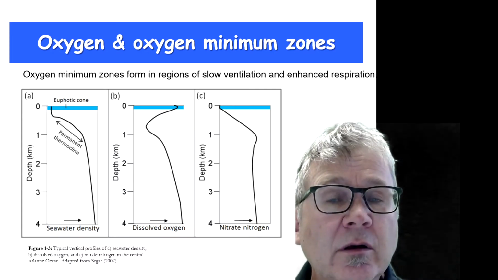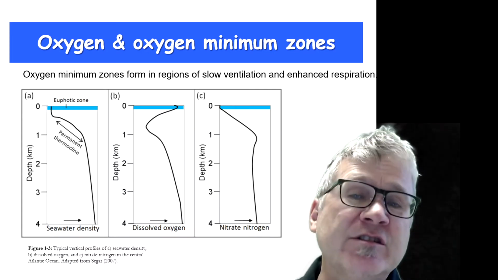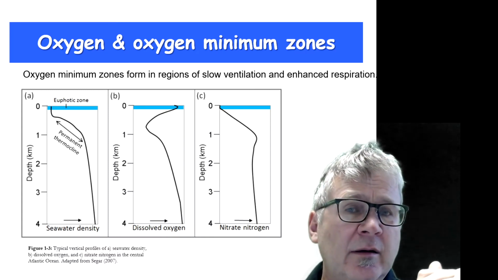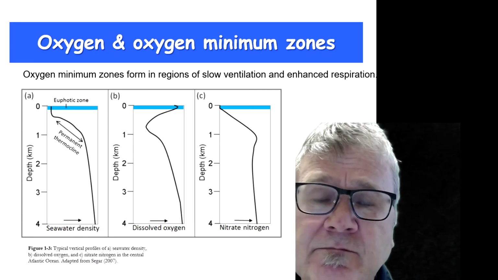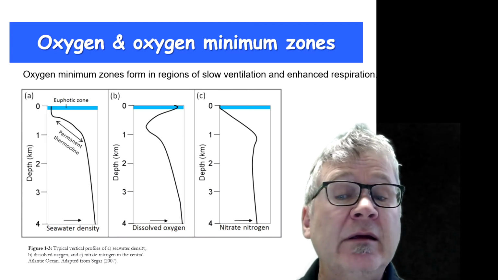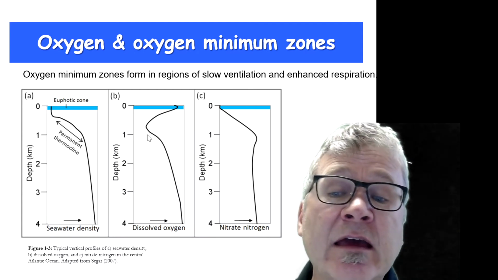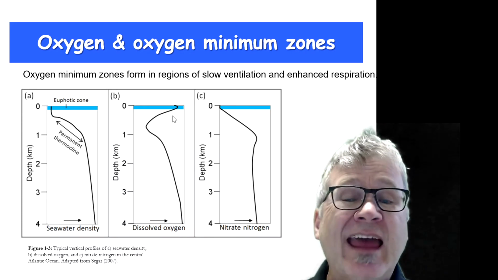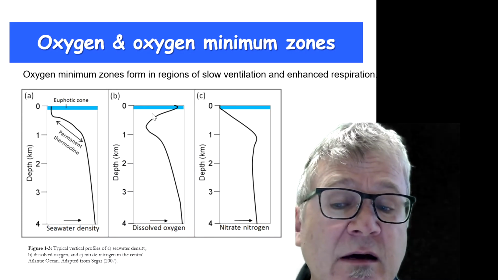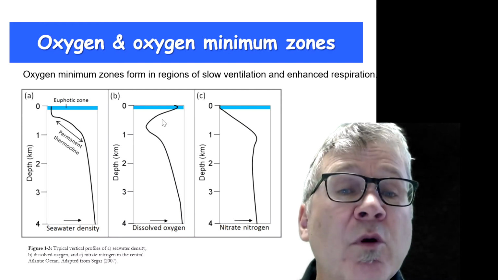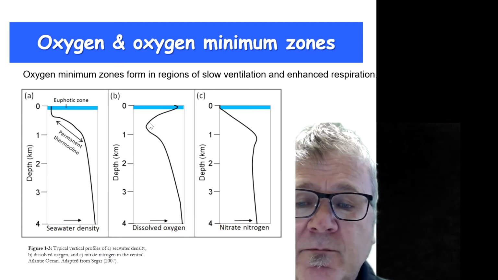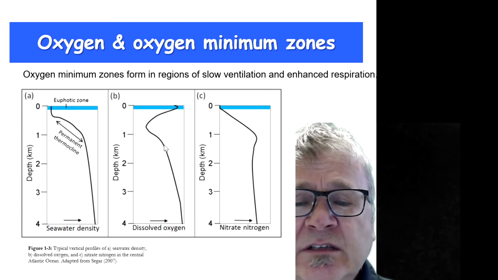In addition, there is not much reduction of oxygen in the deep sea. There is very little bacterial activity. Okay, but at a depth of 1,000 meters, you have the zones where you have an excess of bacterial decomposition of organic matter, and this creates this minimum, also a lack of ventilation by oceanic current. Okay, so this is the zone.